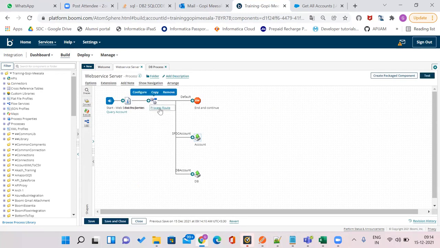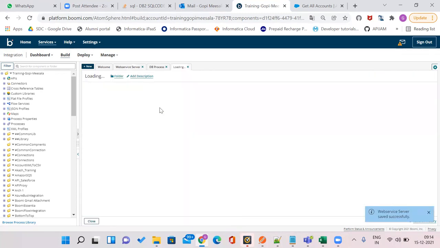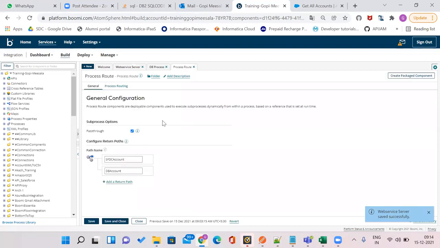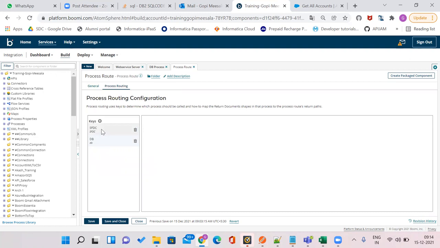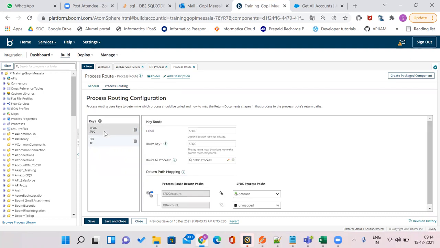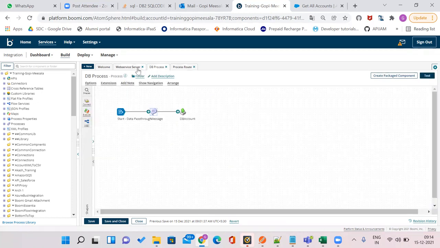And the process route shape value should match here. Return document, display name. Yes. This is SFDC, still account, right? Yeah, it is account. It is correct, right? And the DB account, it is DB account. It is correct only. DB account is DB account.